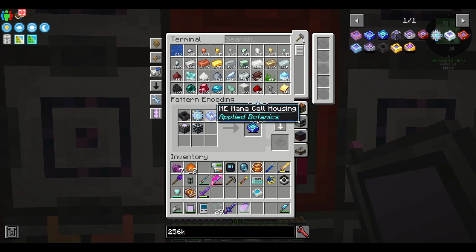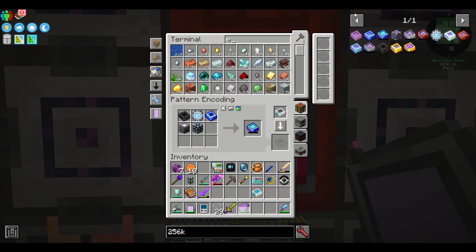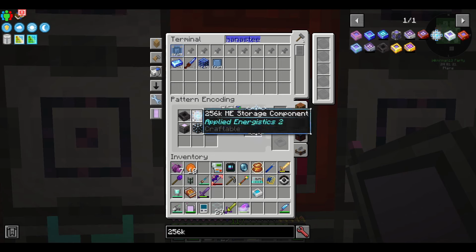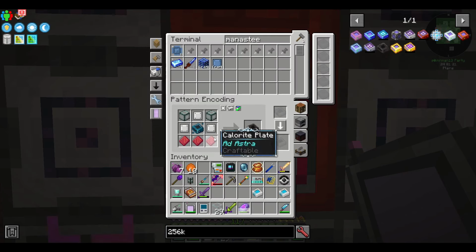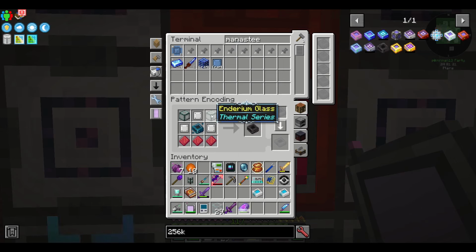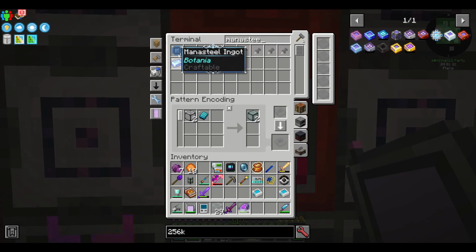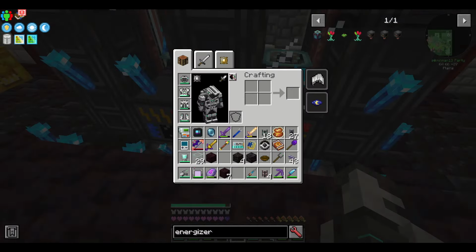Now I need a big mana storage drive. A 256k. Well, I can already auto-craft those 256k components, and then I just need a bunch of miscellaneous things, like a 256k housing. That requires unstable plates, so I can make some unstable ingots, turn them into plates, that's taken care of. Way back when I set up auto-crafting for Gaiasteel processors, looks like that's coming in handy here, and I'll just let that craft and be done with it.